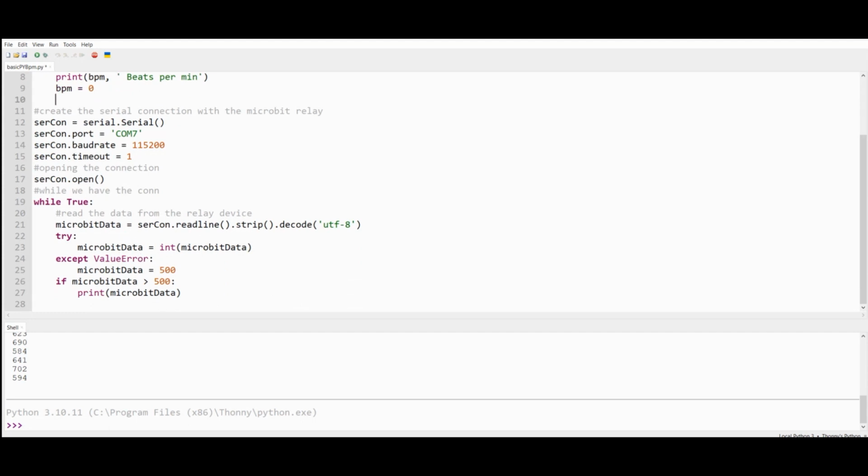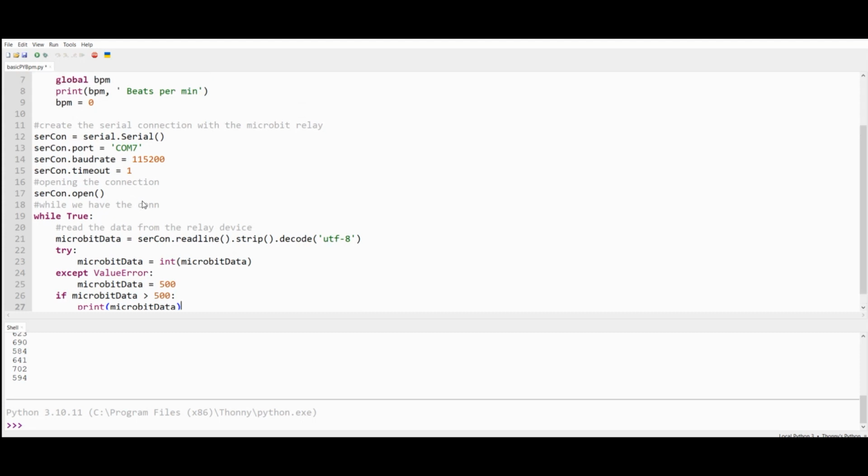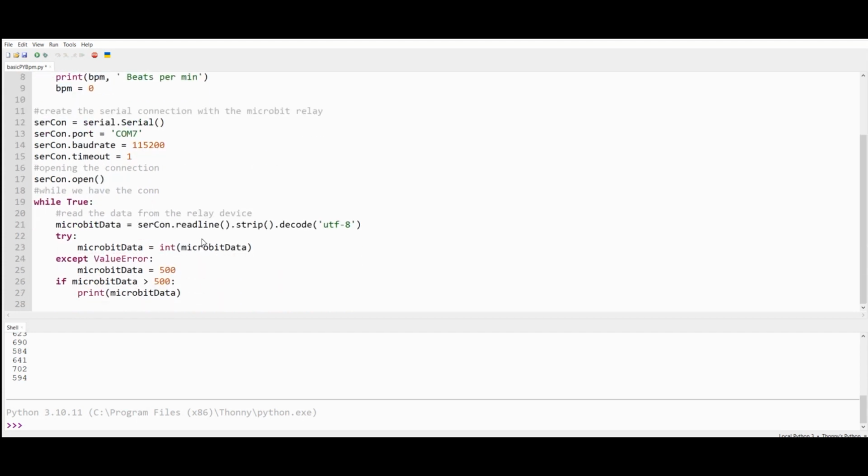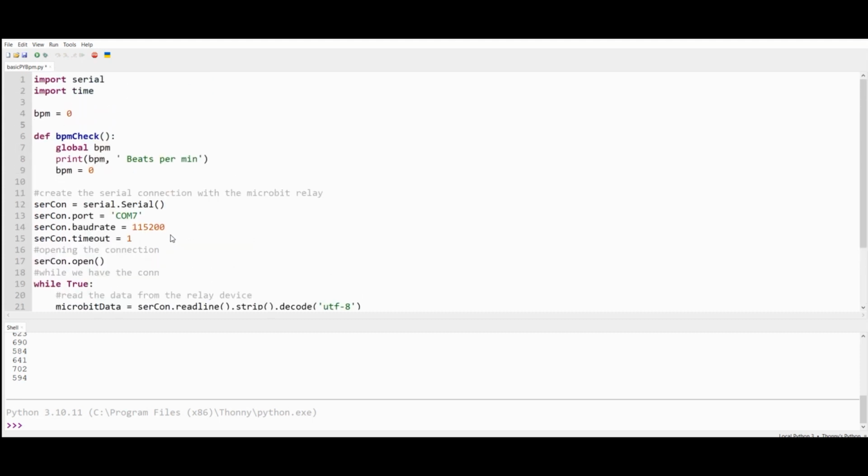What will I want to do down here then? So print the microbit data, and I need to set up some kind of timer, so that each time it writes a bit of microbit data, it'll be able to check how much time has elapsed, and if that time gets above 60, it'll call this function.